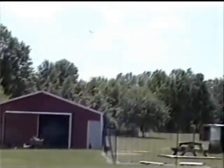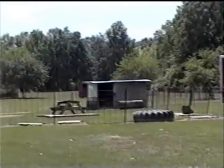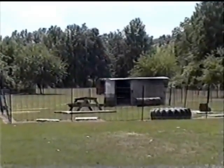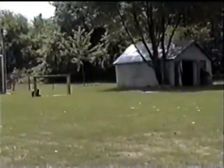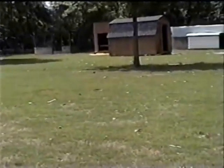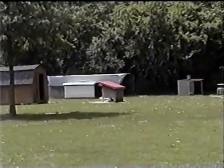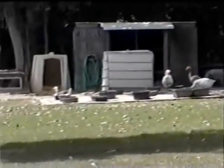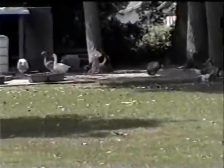Where the trees are at the back there is where the backwater is of the Auglaize River, and it's beautiful back there. That's where the ducks and the geese go down there every day. A couple times a day I've seen them take a swim. Unless they decide to slip out and go out the road and Kurt has to send them back. Well, the peacocks once in a while will. The ducks won't. So over here is where we have lots of tubs for the ducks and the geese, and we freshen that every single day. All the ducks and the geese do go down to the backwater and take a swim every day.